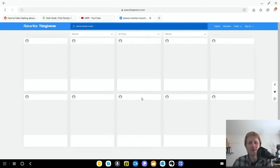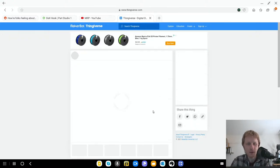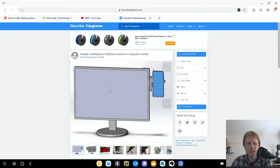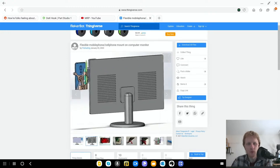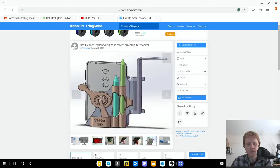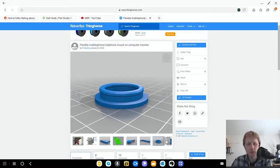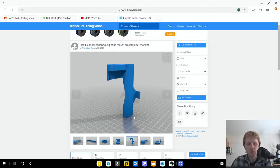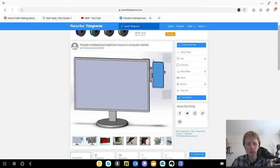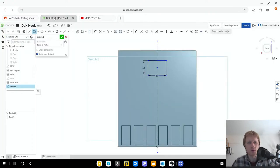Okay, that's interesting. I'm quite thinking about this one. What's this? Is the photo included? Oh, interesting. This is quite interesting. So how do you attach this to a monitor? Oh right, is that the monitor bit? So you do this. Right, here we go. But then the monitor needs to be in a certain position. Anyway, let's go back to our thingy, right?